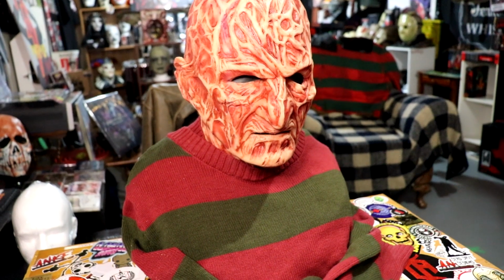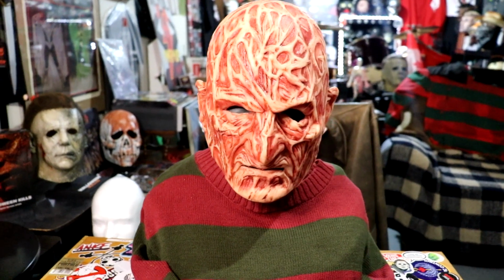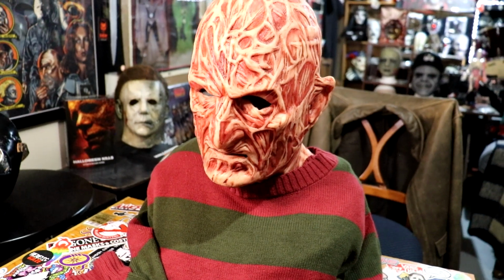You know, I've gotten comments about this one not having any lip cupping. It doesn't conform to my bottom lip as much as it probably could. But man, you won't hear any complaints from me. I love this mask. Love the feel of it. And this is one that I purchased through the WFX Etsy web store. And I can't really think of anything else to say about it other than that. It looks like pepperoni pizza, so it fits the profile of Freddy Krueger for sure.